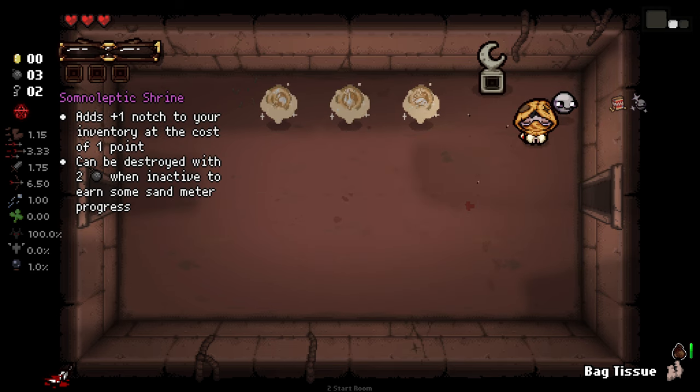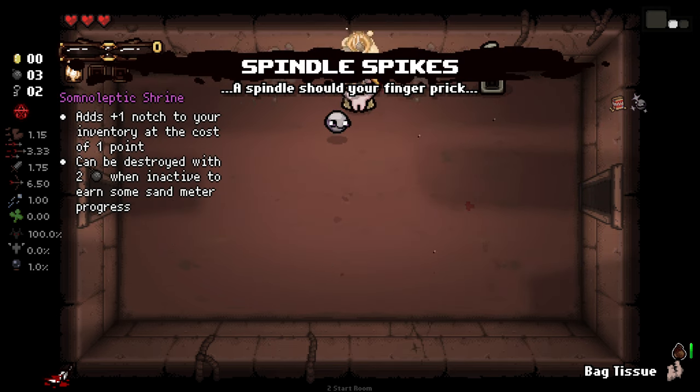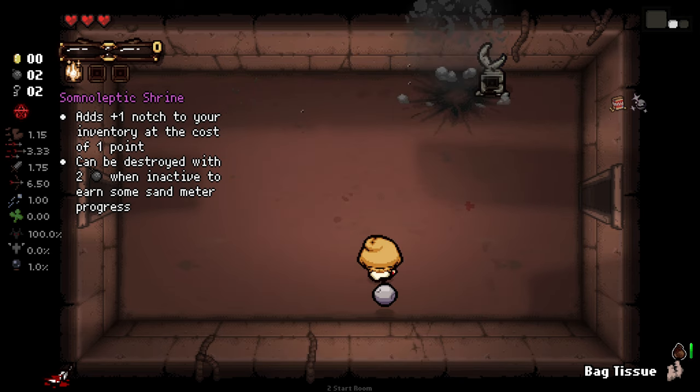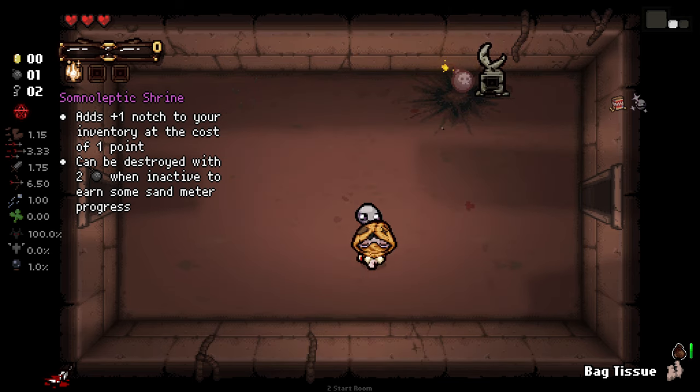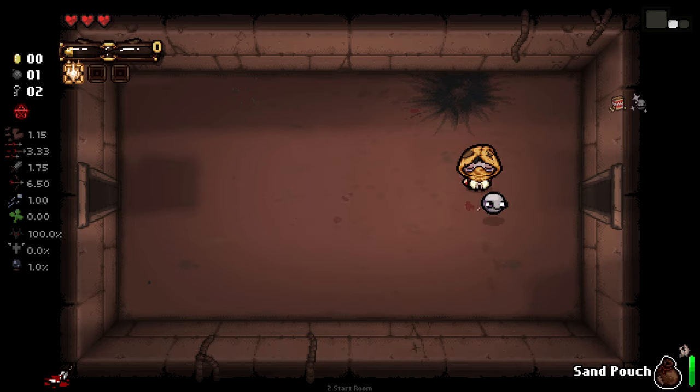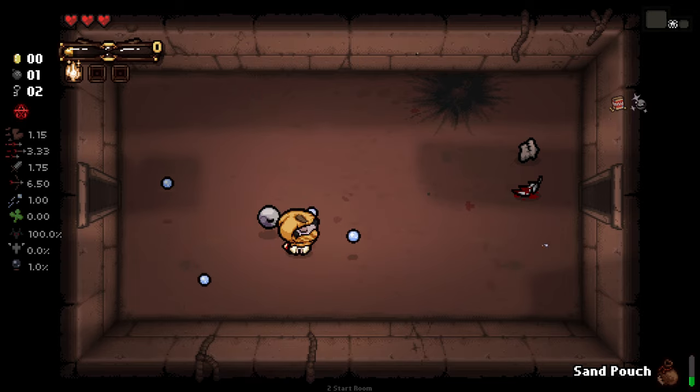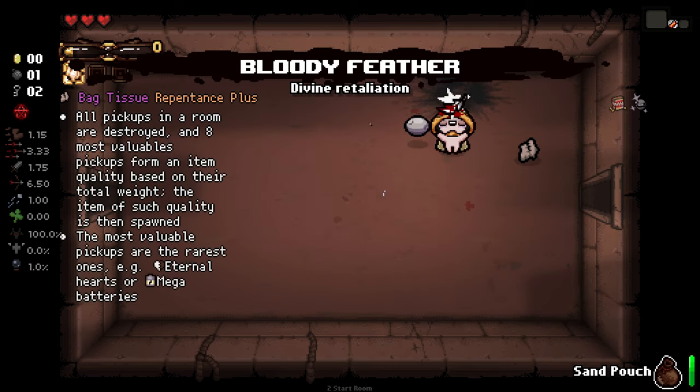Okay, so... Well, I'll take this first. So I'm guessing I've got three powers here and I can trade 1 point for one extra notch, but it says bomb twice when inactive to get some sand pouch meter. That's only a little bit, okay. But now we have this. I just want to check something. Okay, so no, it always uses that ability no matter what. I like that spike idea, that's cool.